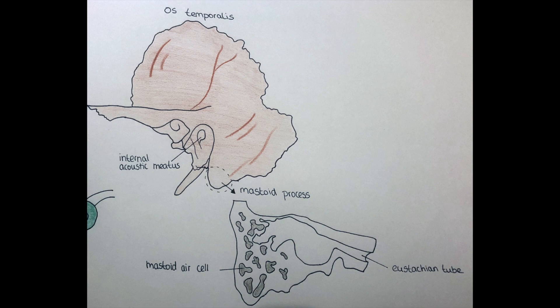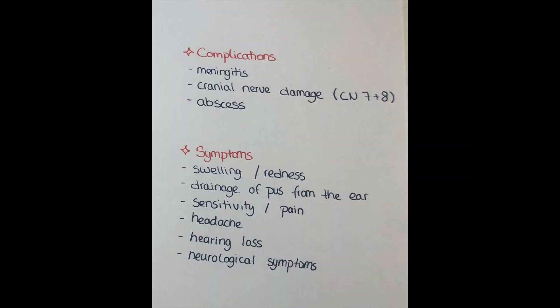When this happens it leads to mastoiditis. Since the bone layers lying between the mastoid air cells and the cranial cavity are thin, it's fully possible for an infection to spread into the cranial cavity and cause major complications such as meningitis. It can also disturb the facial nerve or the vestibulocochlear nerve, since they both travel inside the temporal bone within the internal acoustic meatus — this is how the facial nerve gets from the brainstem to the petrous part of the temporal bone, traveling together with the vestibulocochlear nerve. Both cranial nerve 7 (facial nerve) and cranial nerve 8 (vestibulocochlear nerve) can be affected.